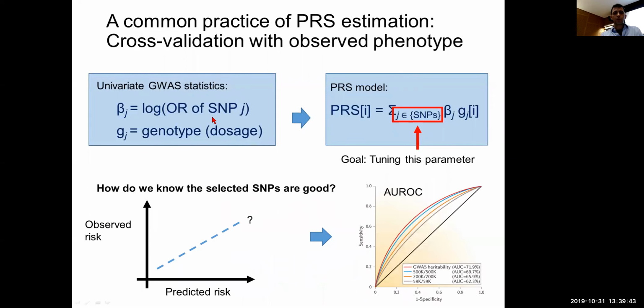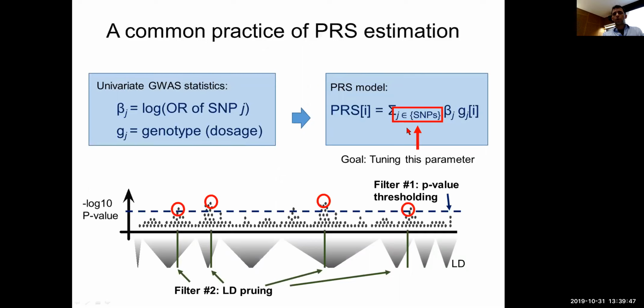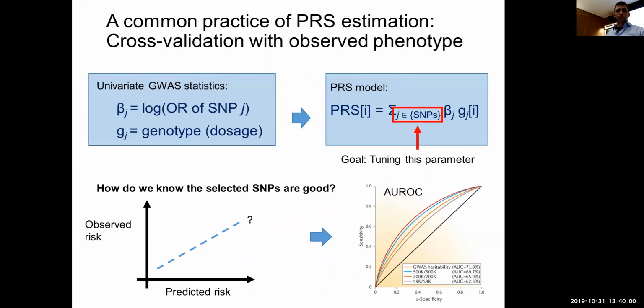Perfect. So you could basically build your score by summing up all of the variants up until the genome-wide significance threshold, or well below the genome-wide significance threshold. And up until the genome-wide significance threshold is unfortunately capturing a tiny fraction of the variants, so you really do want to go below that. And then of course you could ask, for a bunch of phenotyped individuals that were not part of my discovery cohort, what is the actual height of these people, and what is the predicted height of these people? And you can build an area under the receiver operating characteristic curve, or AUROC, to basically see how much predictive power do I have for predicting that somebody has cancer or somebody's really tall and so on and so forth. Everybody with me?